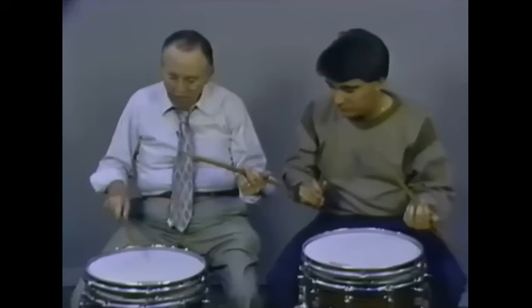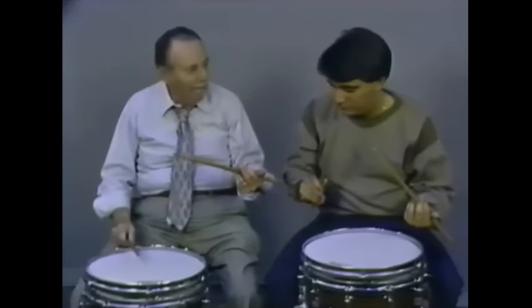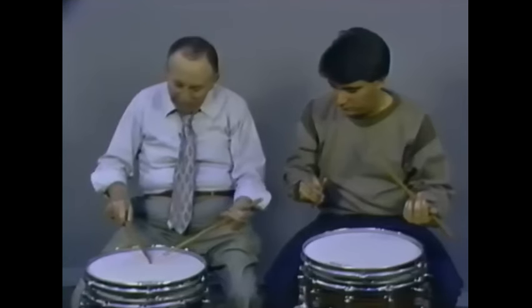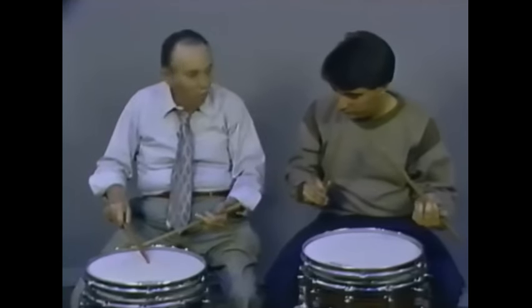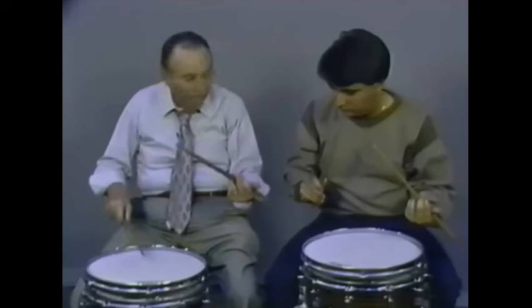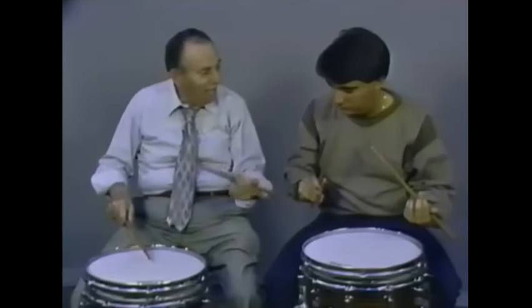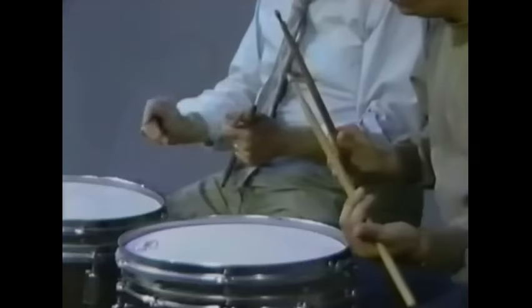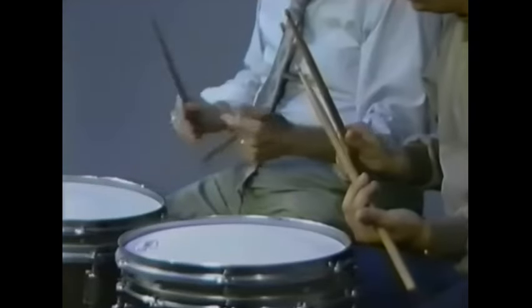About an inch. See, I did that this way because if I hit it that way, I hit a rib shot. See, so in other words, the very fact that we set sticks down was for a purpose, to allow us to play without hitting a rib. So when I came down, how did I keep the stick down? Watch how I kept it down. Watch my head. See, not with the fingers, with the fulcrum. If I took my fulcrum and pointed it down and kept it there, the stick would remain down.